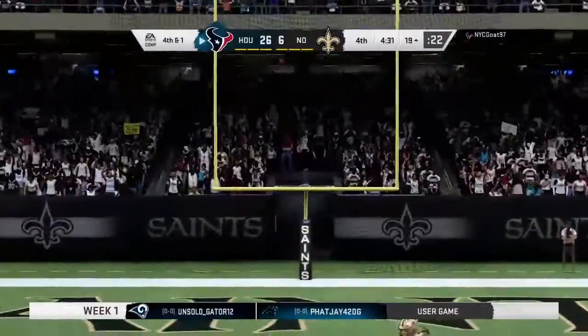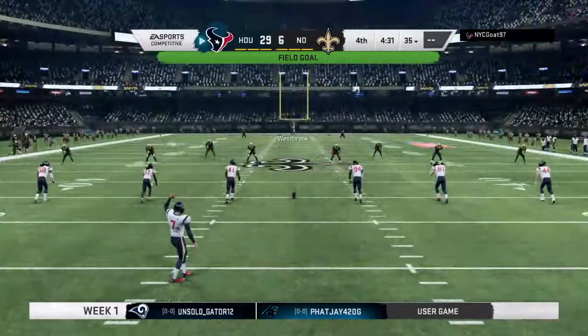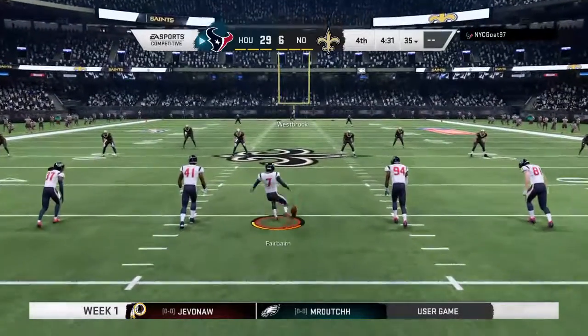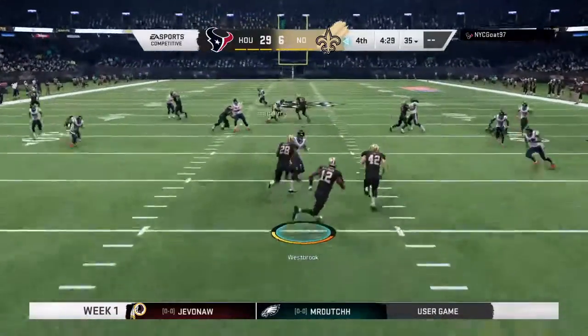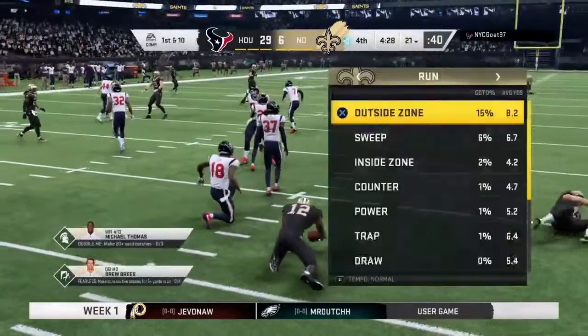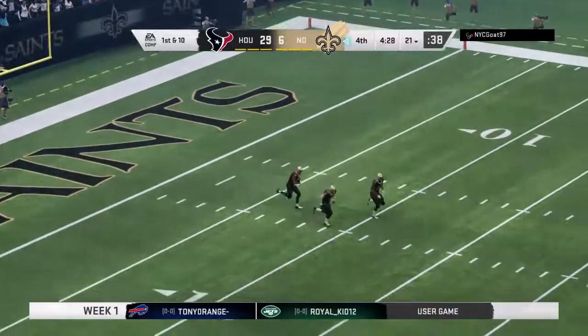The kick by Fairbairn is good, and that will extend their lead even further. So it's 3 more points, and that widens this thing out even further here in the fourth. And you know in this league, you can never have enough points, but this widens it out, as you said, and now it's all about ball control, isn't it? And he'll wind up about 4 yards shy of where he would have been if he'd taken a knee, as they'll start at the 21-yard line.